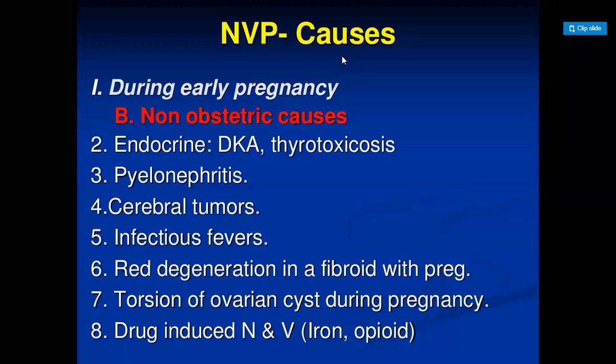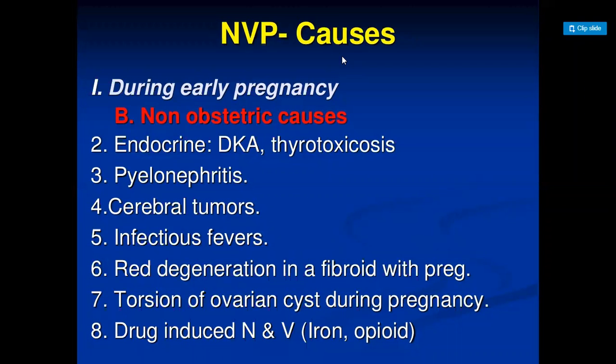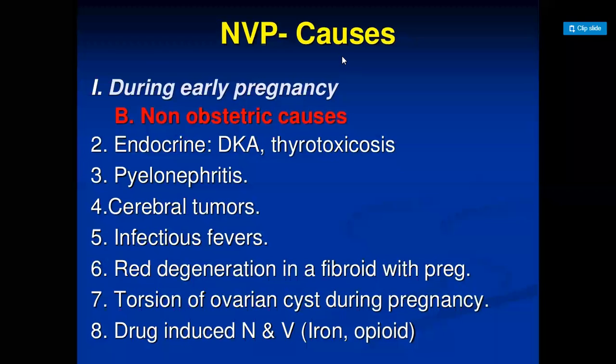If you see a normal lady in pregnancy, she comes to your OPD, sits outside, and when her number comes, she comes inside and says, yes, I'm having nausea and vomiting. But in case of torsion of an ovarian cyst during pregnancy, the relatives come with the patient, who is lying down. The patient is not in a walking position. She comes lying down on a wheelchair, with very agonizing pain. The patient can't just say, oh yes, I'm having pain.